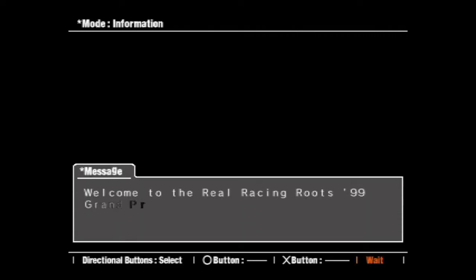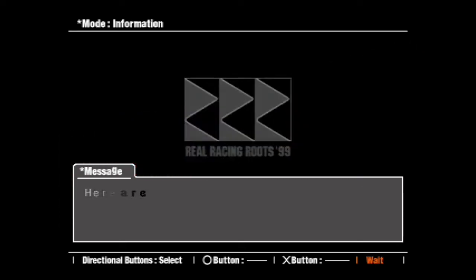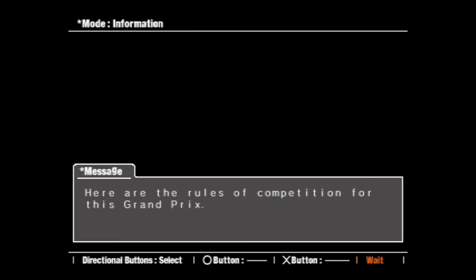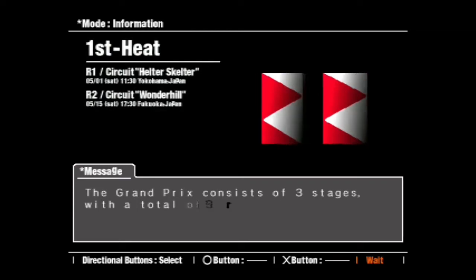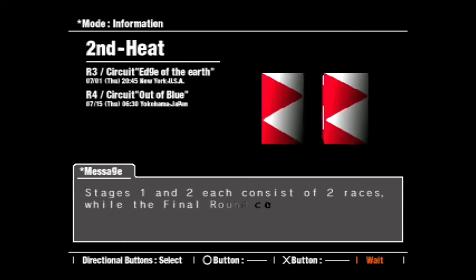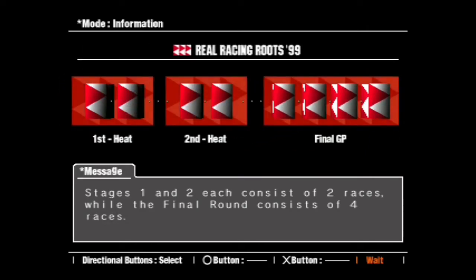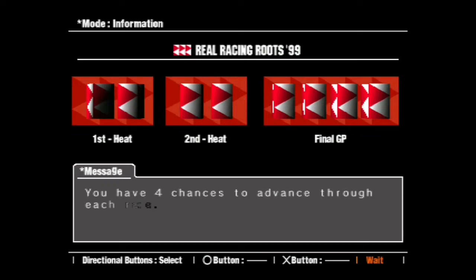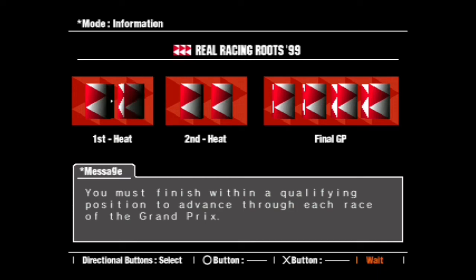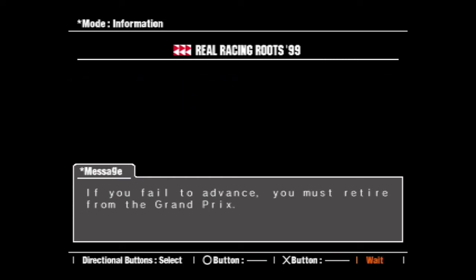Welcome to the Real Racing Roots 99 Grand Prix. Here are the rules of competition for this Grand Prix. The Grand Prix consists of three stages with a total of 8 races. Stages 1 and 2 each consist of 2 races, while the final round consists of 4 races. You have 4 chances to advance through each race. You must finish within a qualifying position to advance through each race of the Grand Prix. If you fail to advance, you must retire from the Grand Prix.